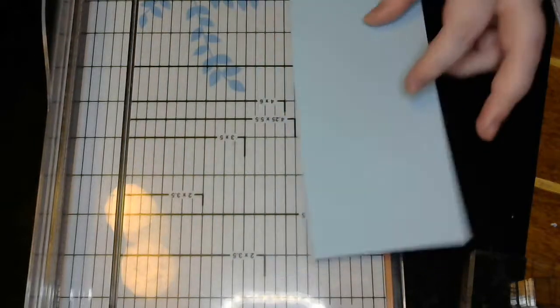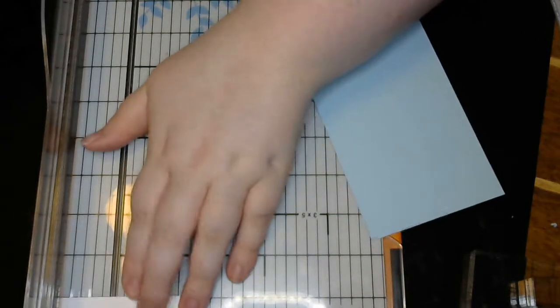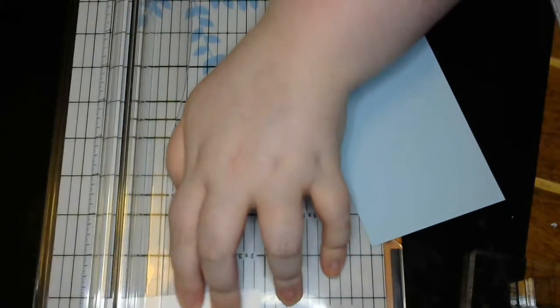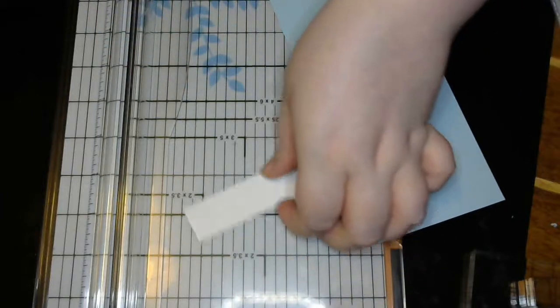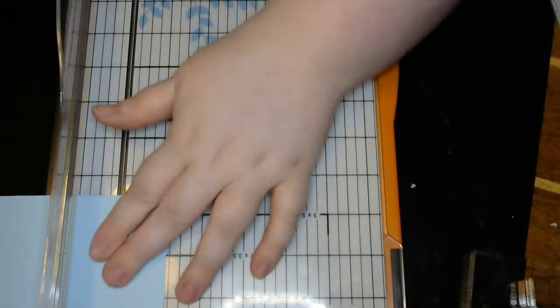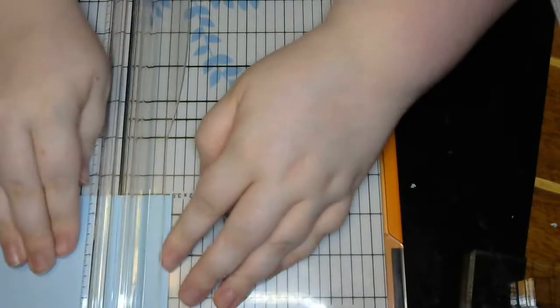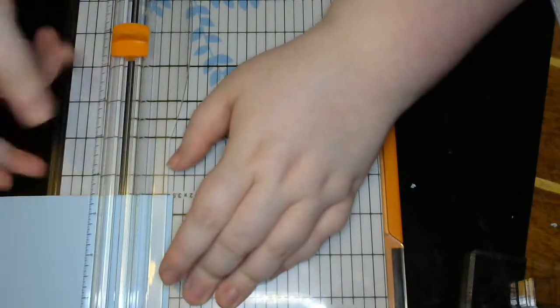Well, let's just cut our sentiment down a bit. That'll work better. We'll do it by 3 1/4 by 1. So we'll need 1 1/4. That works.